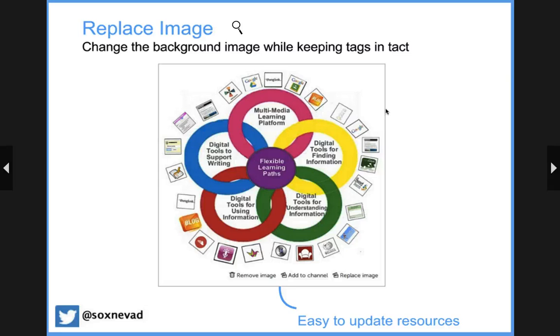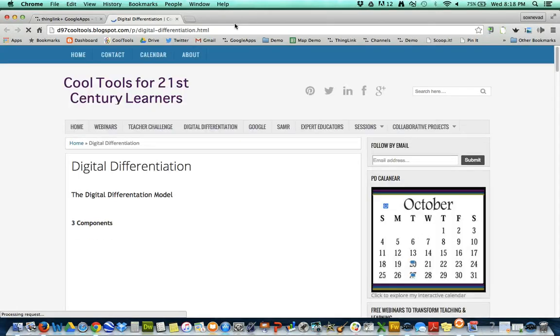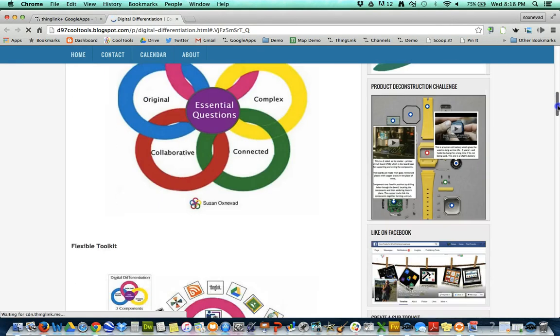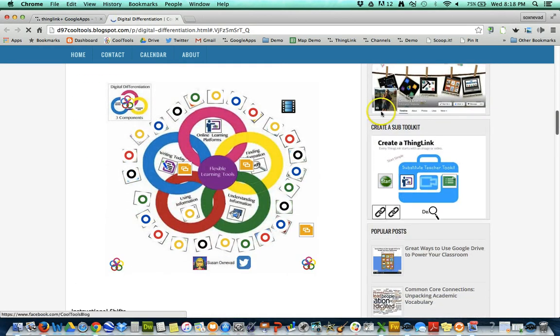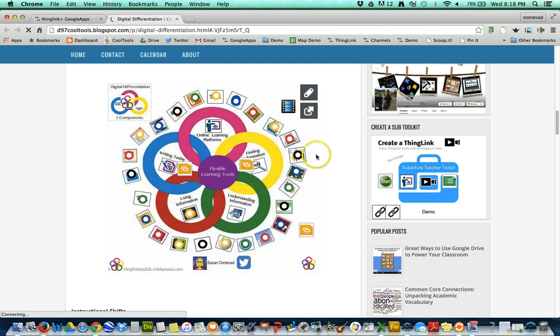And this is a really good example. This is something that I created back, this was my first ThingLink, and this, not my first ThingLink, but my first popular ThingLink. It was very popular when I published it back in 2011, I believe. And it's a resource that I created for teachers. And remember I said there was only one black icon, and this was just all filled with black icons. These are flexible learning tools that teachers can use to differentiate in the classroom. And as you can see, there are a lot of resources here.